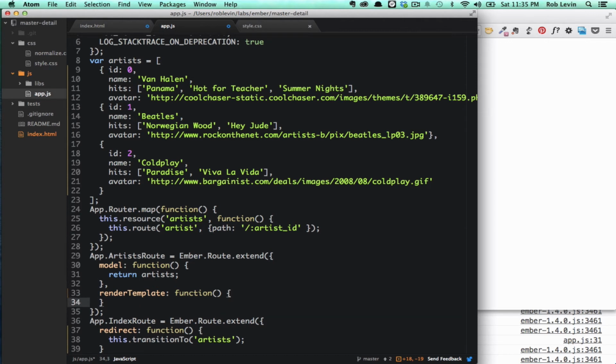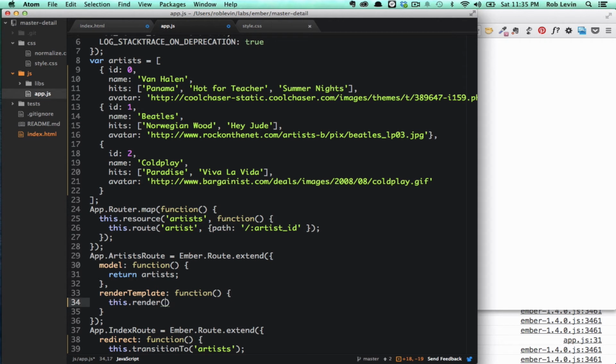And we're just going to call this render artist. That's the template. And we're going to render that into the application template. And we're going to use the named outlet artists.